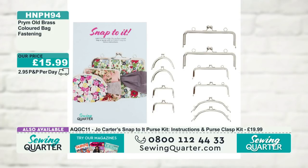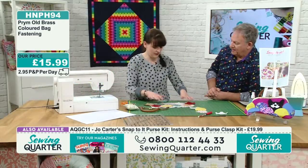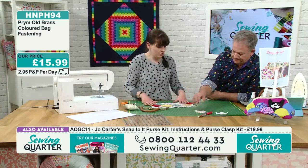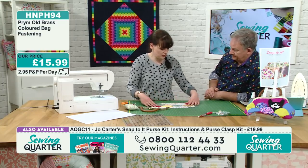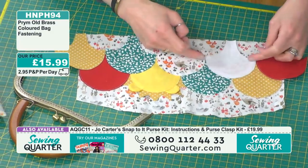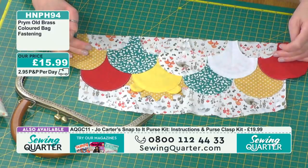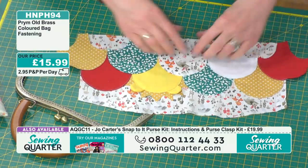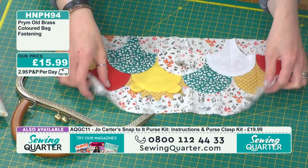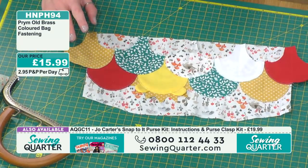Right. And then it's just the last row. We've got the idea with that now. Yeah, carry on. Last row, and then trim these off. What you could do if you just want to do two rows is put another strip of fabric, press the end over. I've done that in the past. I think the raccoon purse, I did that. So it was just two lots of rows, and then a strip to cover these raw edges. So when you do your box, oh, I'll let you carry on.